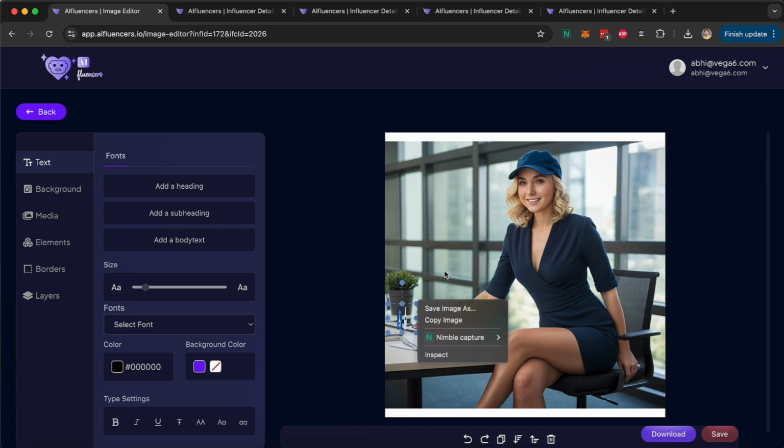So what we can do is drag the product here, increase the size a little bit, and position it right on the desk, right over here, a little bit bigger. And then just make it look like it's part of the desk, and then we can add more headlines.